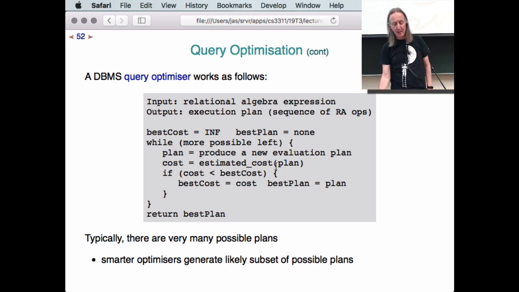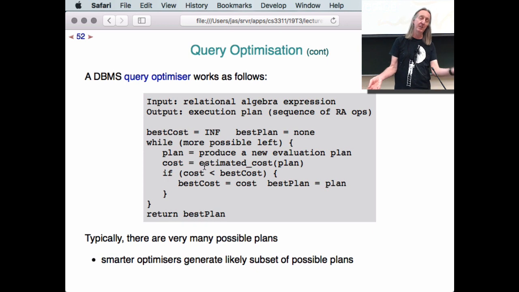For each plan, work out or estimate how much it's going to cost, and if the cost you get is better than the best one that you've seen so far, then this plan is better than all of the other plans that you've seen so far, and you just remember that accordingly, and eventually you return the best plan that you saw.